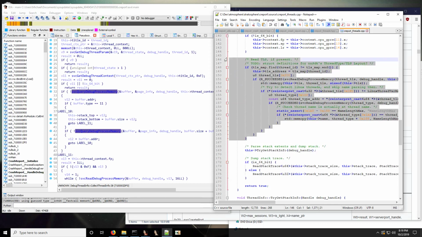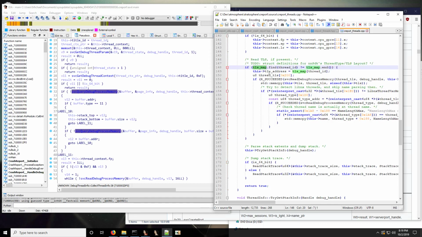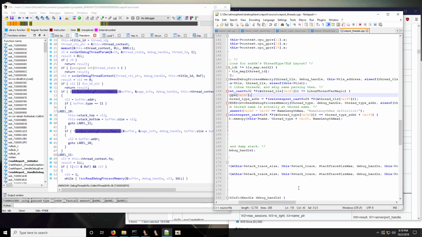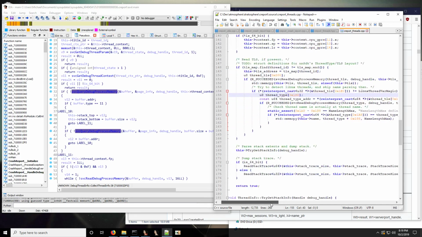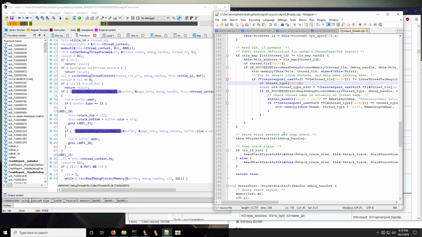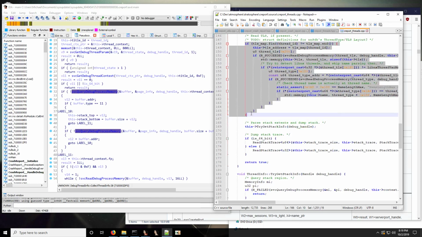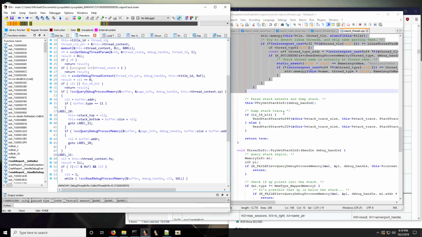This is where Nintendo does stuff. This is our extension, where I try to find what thread this is, because I got the TLS address from an earlier attached thread event. And then I try to read in the thread TLS, and then I check whether or not it's a libnx thread. And then if it's not a libnx thread, I read in the thread name, and we're all good. This is fun stuff for dumping thread names and dumping thread TLS. Nintendo does not do this.